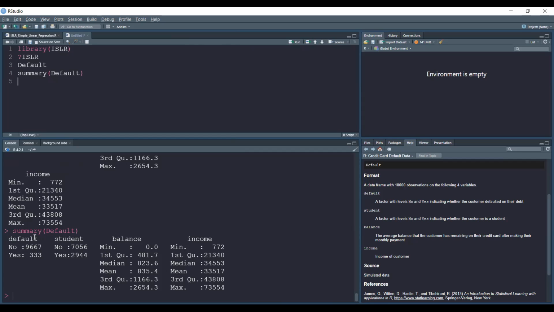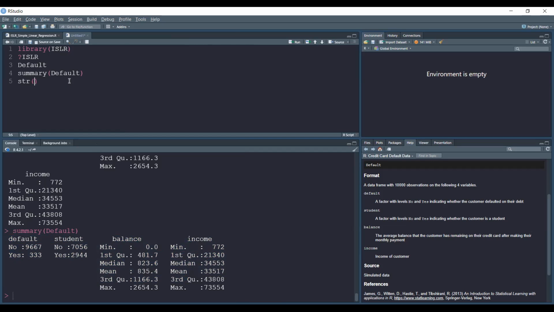I can only assume that default is what any bank would try predicting, right? The likelihood of a borrower defaulting, missing an interest payment, falling behind in what they owe. And I would imagine we're going to try modeling the likelihood of default based on the student status, their balance, and their income.